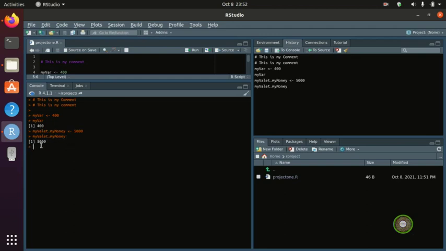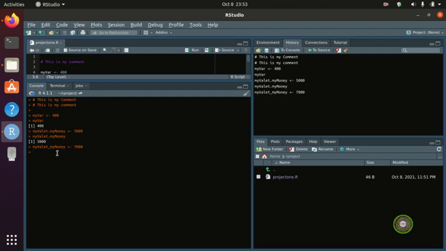And if you say my wallet and then my money, and you assign 7,000, for example, this is fine too, but it is a little bit confusing. Still, this is pretty standard in R. We use it all the time.